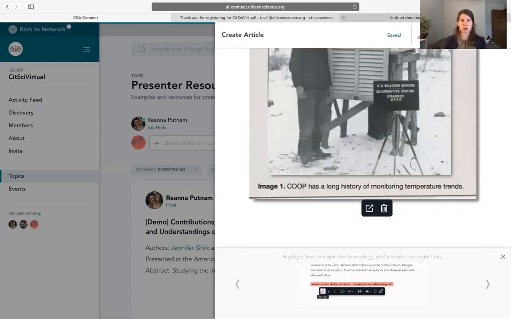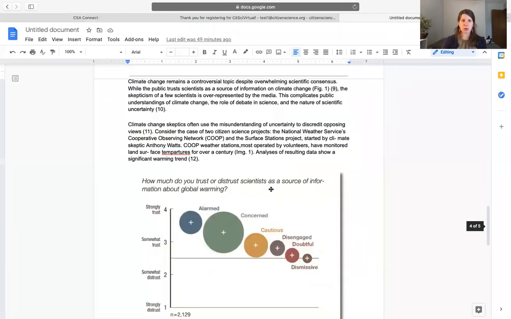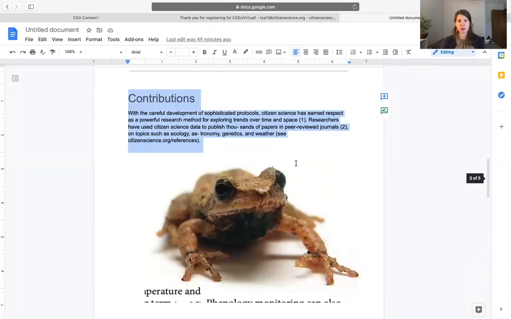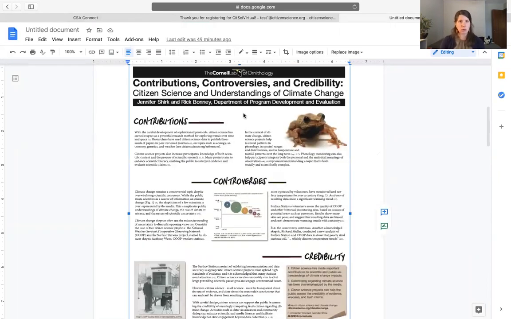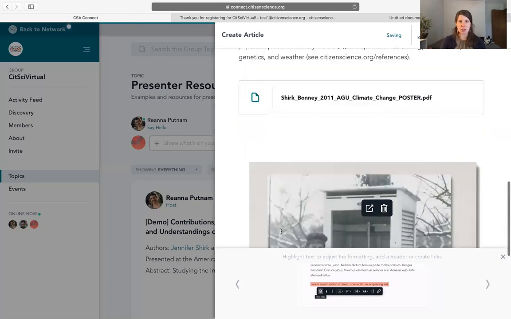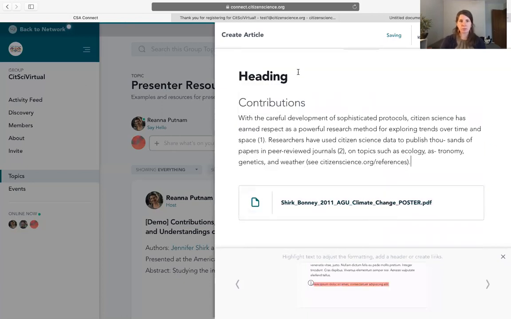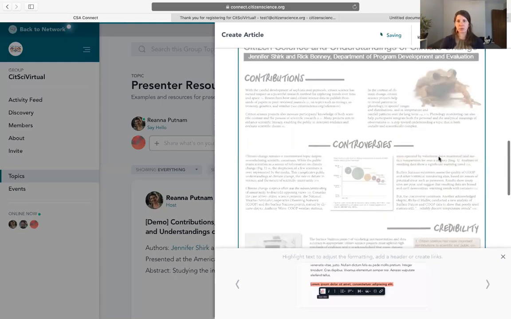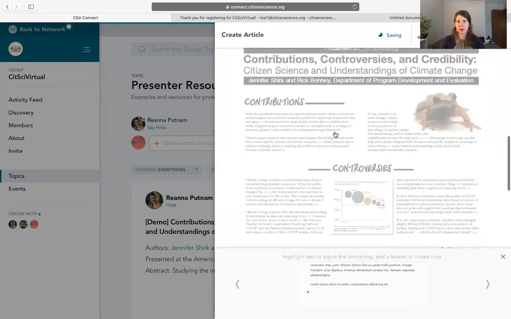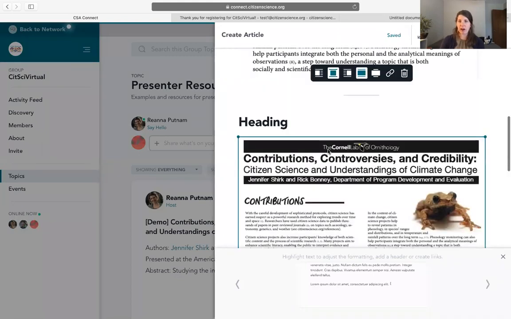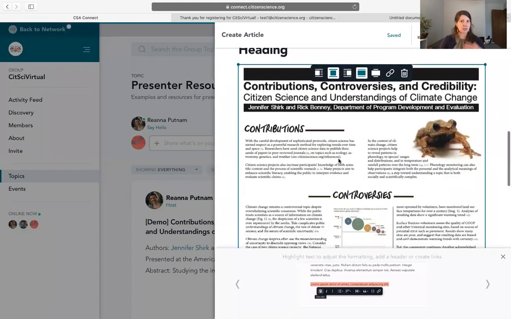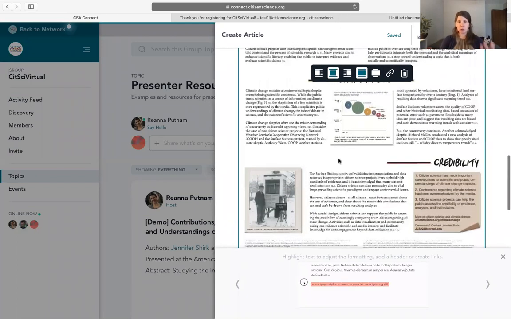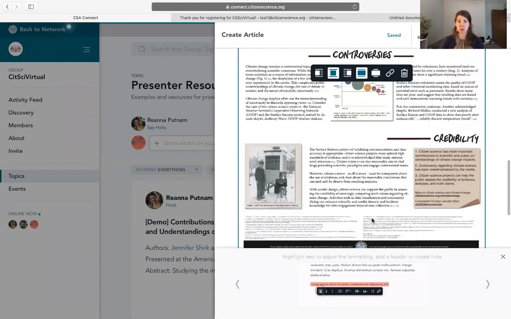Let me see, what other components are we missing here? So again, here I copied and pasted the text from this poster document. Here we go. Here's the file. I think I just didn't have it in my other one. And so you can see here, this is a JPEG file of the full poster. And this is, again, a more traditional poster design. But when you insert it in as an image, it gets really hard to read.